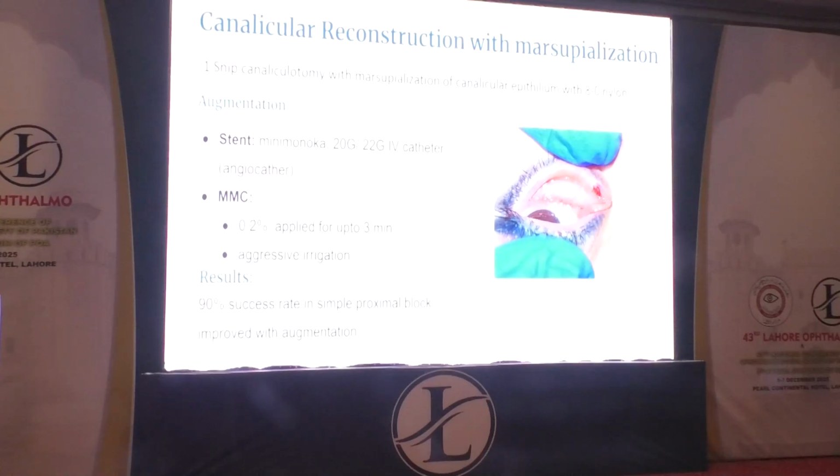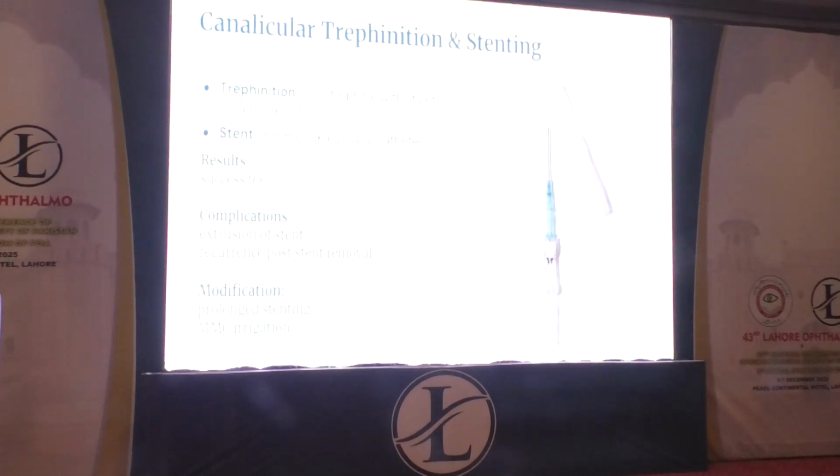If it's a recurrent canalicular stenosis, or if we feel that it's going to be progressive, we can use MMC as well in that area. The application is similar as we do for the glaucoma surgeries, but it's followed by aggressive irrigation, of course. So we've had 90% success rate in simple proximal blocks with this technique, and the success rate has improved with the augmentation.